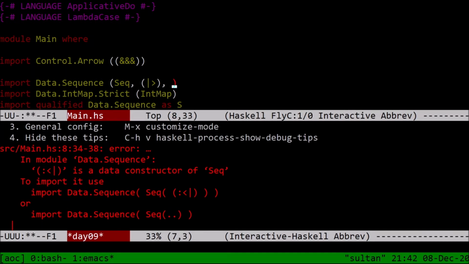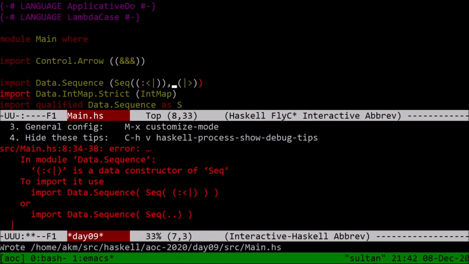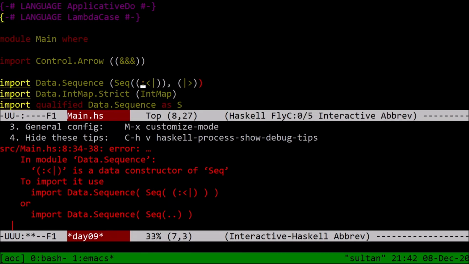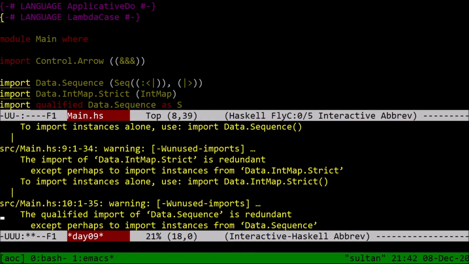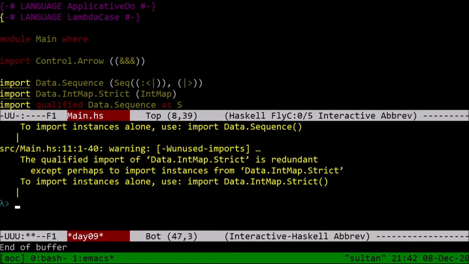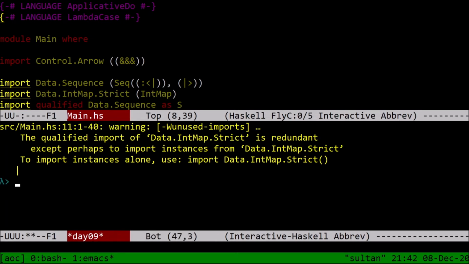Ah, it's a constructor of this type, so it has to go here. Got it. It's not just a freestanding function. Okay, now we just get a bunch of warnings, which is fine. I'm aware I'm not using them.